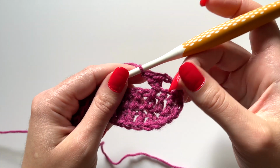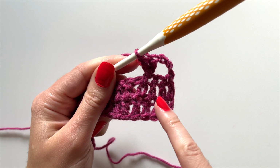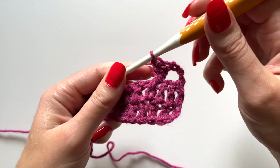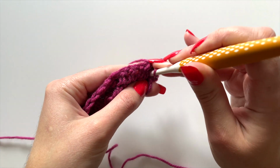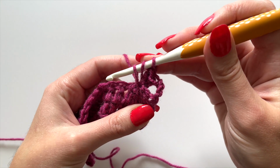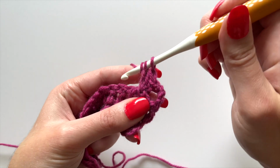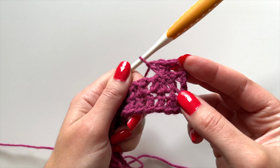Now to finish this special stitch, we're going to go back into the first stitch that we skipped, and again we're going to put a double crochet into the base of that stitch, just right there, not into the top, just right into the base of the stitch. So I'm going to yarn over, going to insert my hook, and then I'm going to crochet just like normal. And you can see all I've done is I've pulled up a little bit of extra yarn, so that way it's not really bunched up right here, and then I'm going to complete the double crochet as usual. And so that is the first spiked double crochet cross stitch.